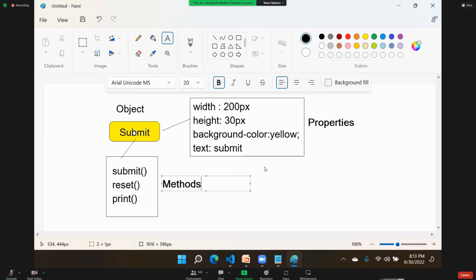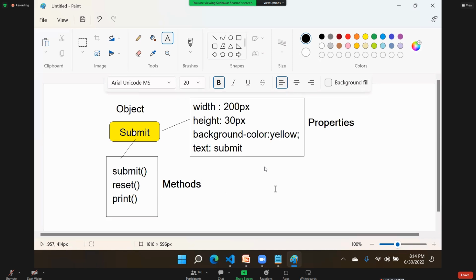That means it can submit, it can reset, it can print, but currently it is designed to submit. But it can be later designed to reset, because button has button type reset, button type submit, button type button. You can use it for any purpose. Button is not only for submit, right? That means these are called methods.